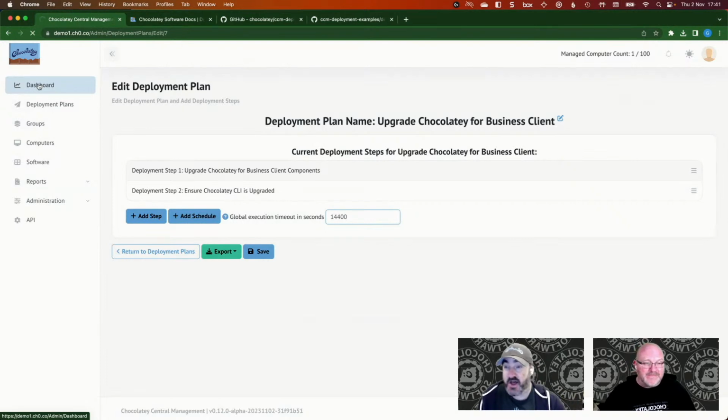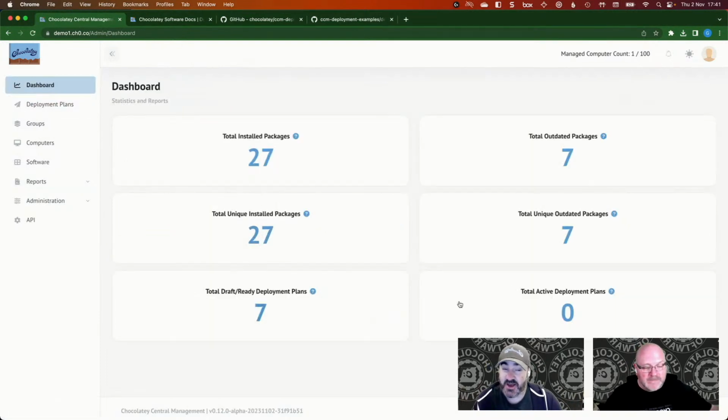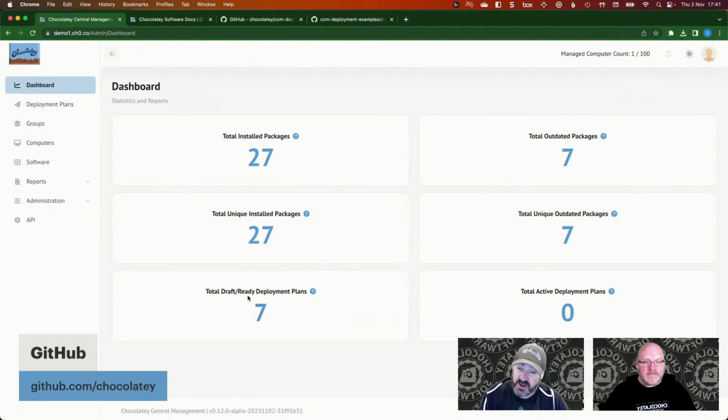Well, we've added some additional KPIs onto the front page here. Previously, in previous versions of Chocolatey Central Management, there were only 4 KPIs here, which were the ones about installed and outdated packages. So what we've included are some additional KPIs for the total number of draft or ready deployment plans, and then the total number of active deployment plans.